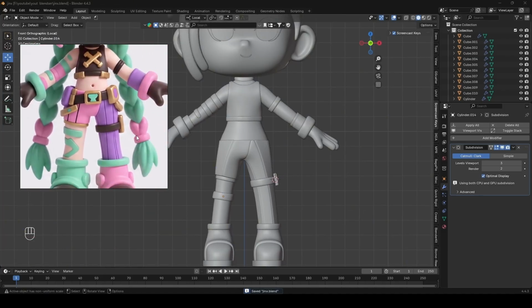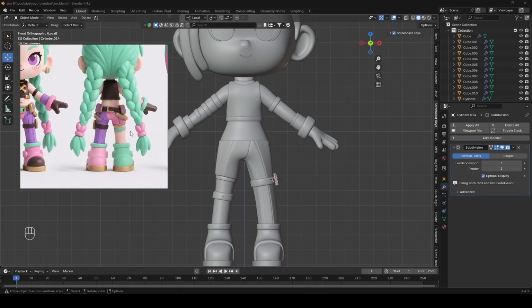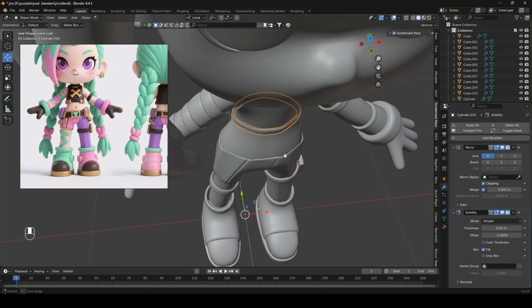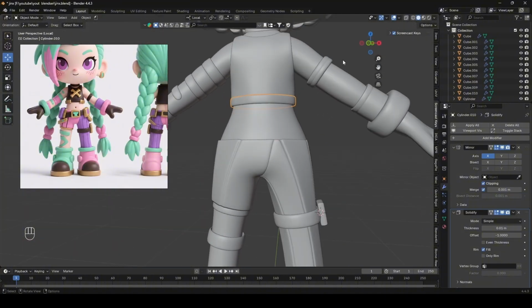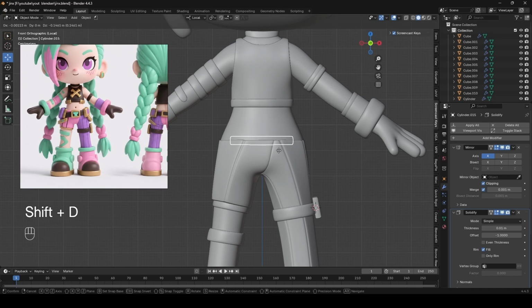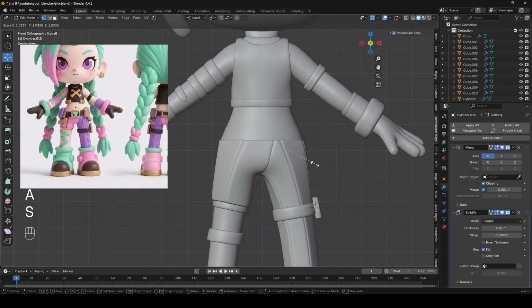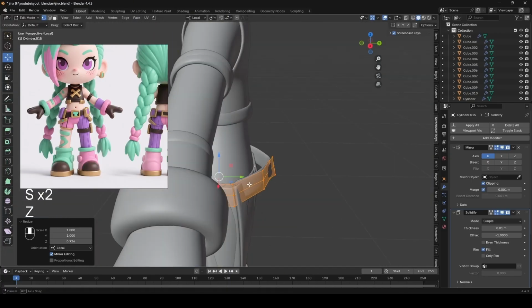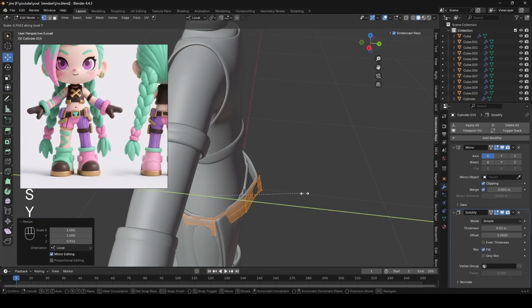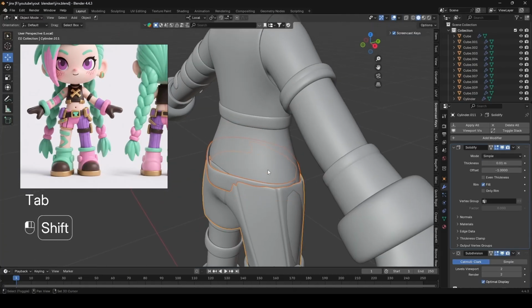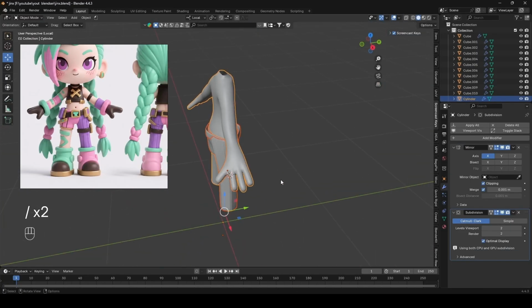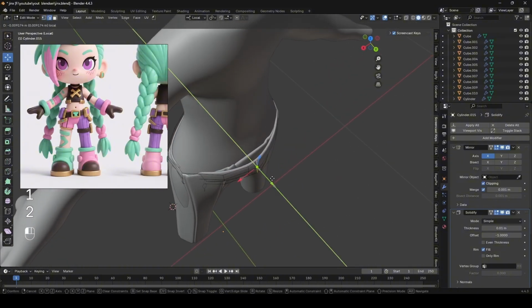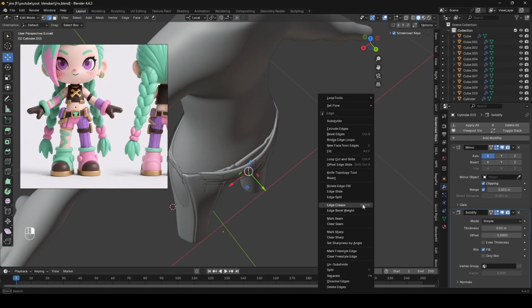And now let's make her belt. For the belt, as we can see, we already have a circle, so we'll duplicate this and scale it in Y direction. Let's isolate this first and try to adjust it according to her waist.